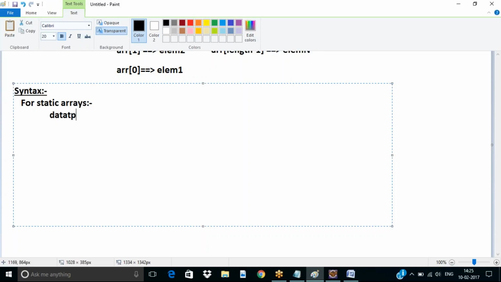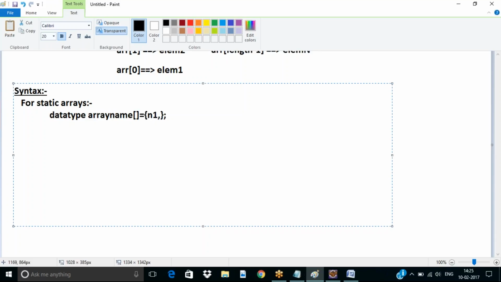First of all, the syntax will go like this: data type, some array name, and the square brackets, is equal to. Here you have to start a set bracket. This set bracket will hold a collection of elements.